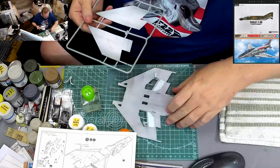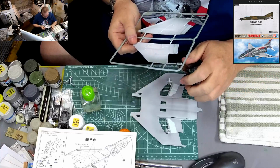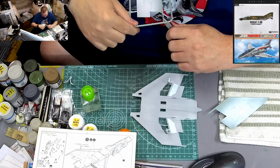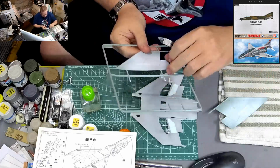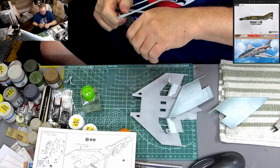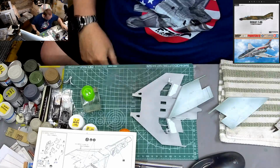I pre-painted the insides here white because I knew we were probably going to be seeing it through there. Of course, there's absolutely zero detail, which is kind of becoming something I'm expecting from this kit now. Academy has gone with a little bit of a minimalist detail on this kit as far as detail inside here. So it's not that much of a surprise to me at this point. So yeah, take from that what you will.